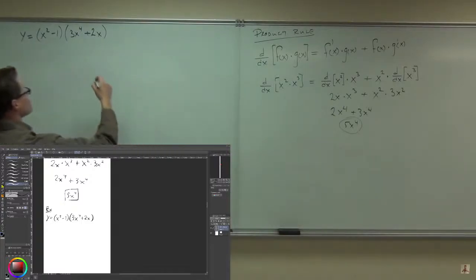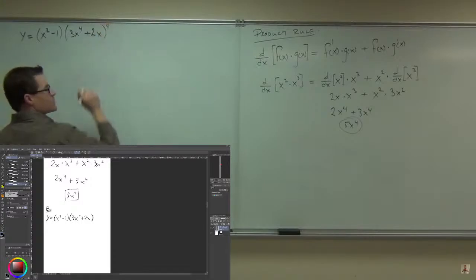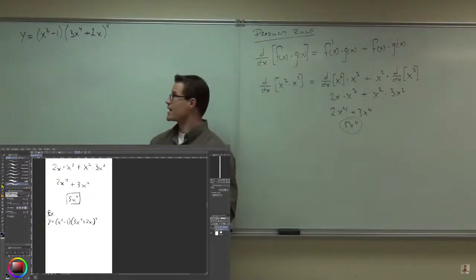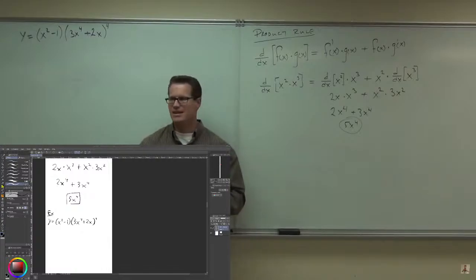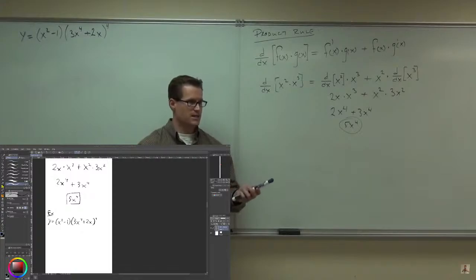But what if this was to the fourth? Okay, do you want to distribute that 4 times, definitely not, and then distribute that one? Heck no. No, that's ridiculous. That'd be crazy. That'd take up more time than limits would do, all right? No, we don't want to do that. We want to find ways around that. The product rule is the way around that. Do you understand? That's the idea.